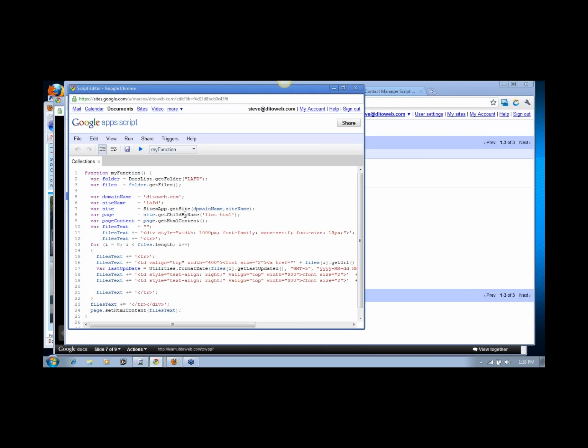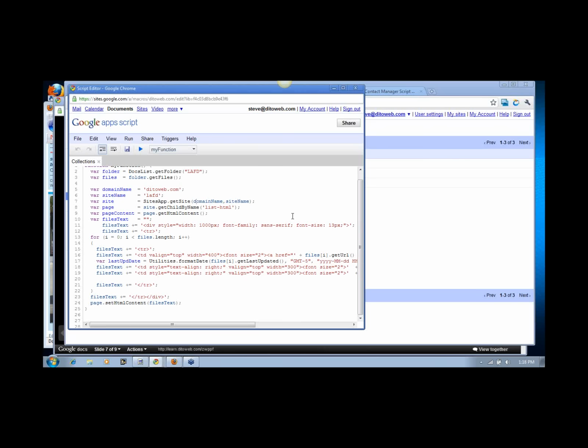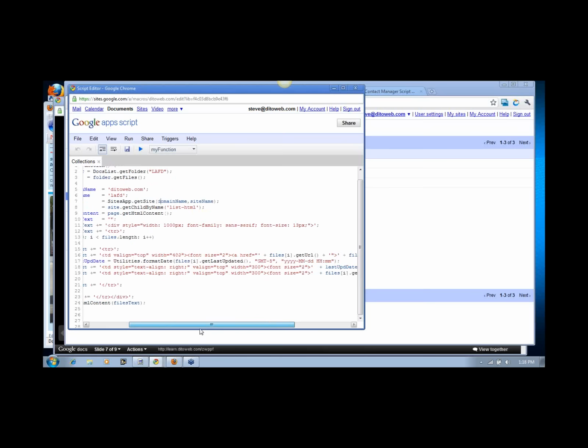Then the next step is, okay, well, let's get the web page. So we list the web page here, and we get that information. Then to speed things up, we have some other variables such as files text. It's going to be a string variable, okay? And what I'm doing here, I'm using some HTML, which of course you could pick up some basic commands yourself. And I define certain sizes with this command, and I start a row of information. I add in some information that we're getting, for example.